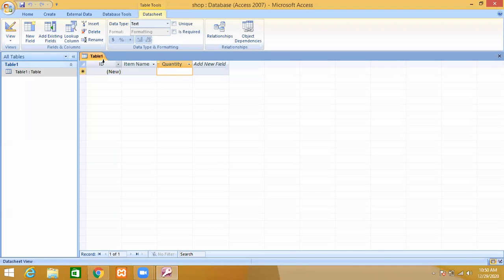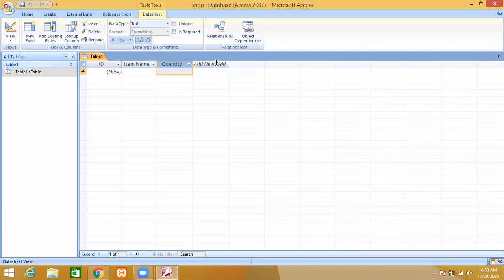So now three fields are there in my table. One is the ID field, one is item name, and one is quantity. This one is not a field, because we have not added it. Only we have added ID, item name, and quantity.